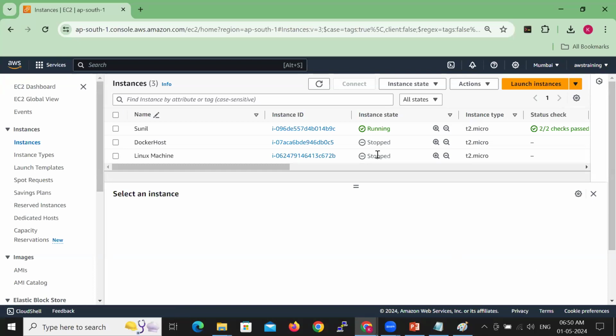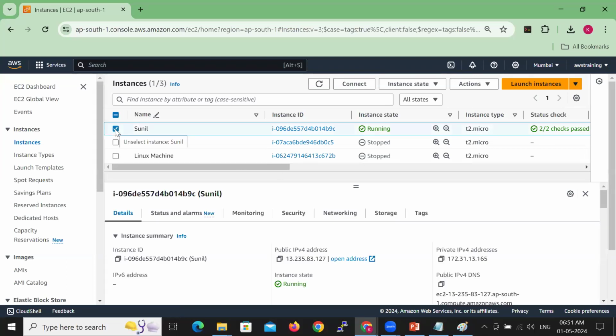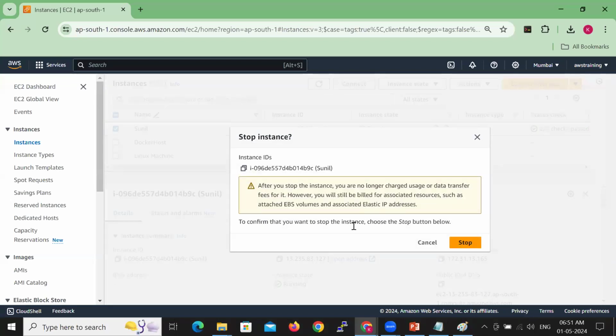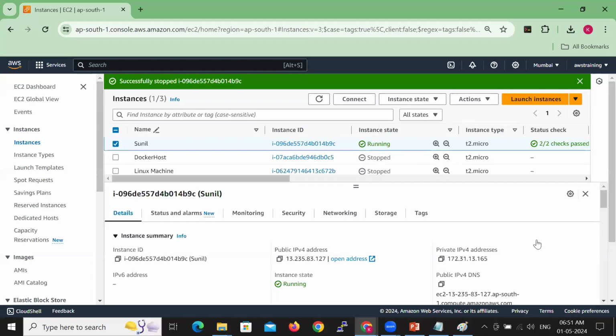As the AWS account is free for 12 months, don't misuse it. It is free with some limitations, so make sure you properly handle your free account. Select the machine, and once you're done using it, go to Instance state. There is an option called Stop instance. To confirm, yes, I want to stop it.